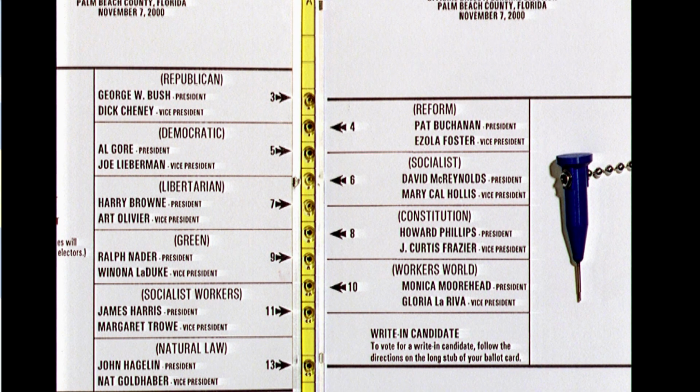Now, many people who wanted to vote for Gore saw his name as second on the left side, right? So George W. Bush and then Al Gore. So they punched the second hole in the middle. But actually, that's not the way that this ballot was designed. Pat Buchanan on the right is actually the second hole, so it kind of alternates left to right, left to right, left to right. Not surprisingly, Pat Buchanan received an anomalous amount of votes where this ballot was used.